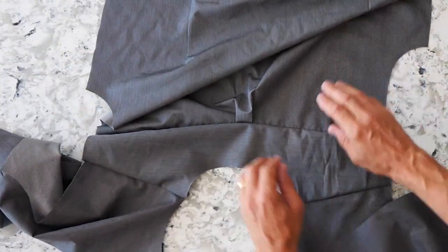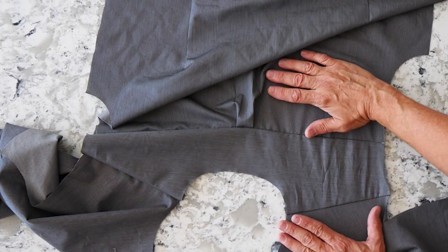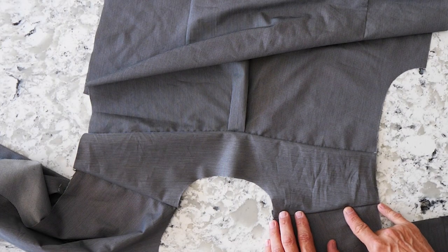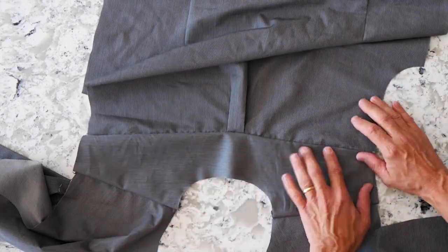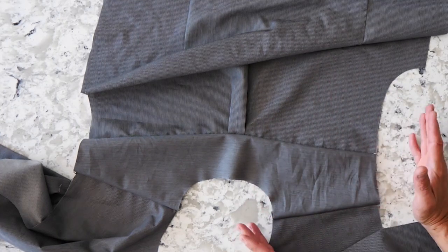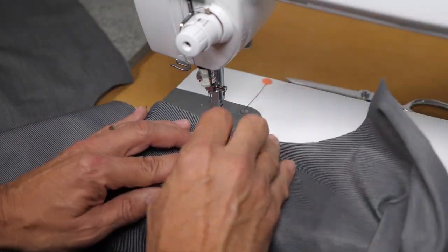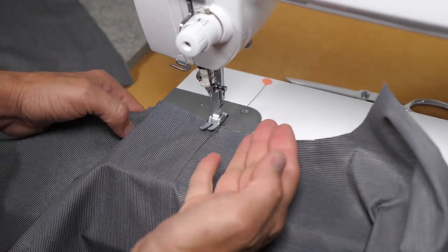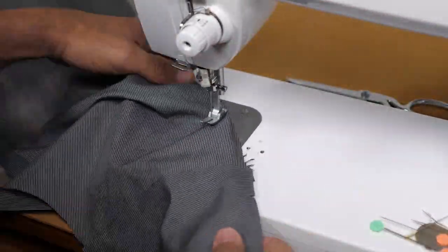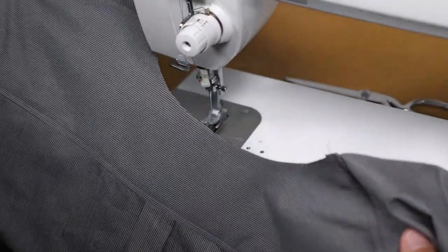I don't press first because if you're not really accurate in your sewing, these don't always align nicely. So I want to be as accurate as possible, and then I can give it a nice press at all the encased seams, and then I'm ready for topstitching. We're going to topstitch the upper line where the front shoulder meets the back shoulder at the yoke on both sides, and also where the yoke meets the back of the shirt. Distance from the edge for topstitching is personal preference — symmetry is art, so if you're an eighth of an inch here, make sure you're an eighth of an inch there. I'm going to use a quarter-inch topstitch with the edge of my foot as a guide, sewing on the yoke side.